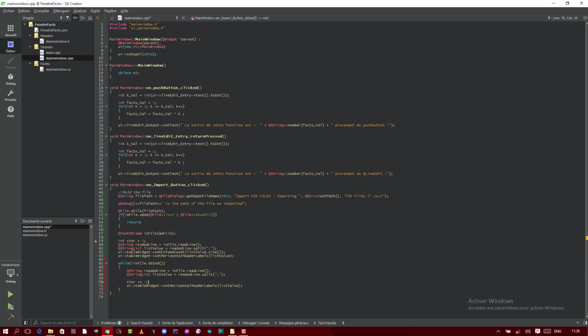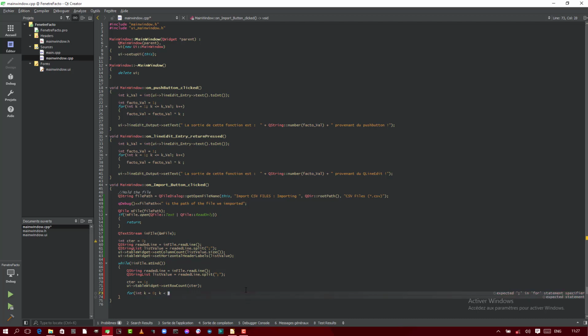Its value changes from 0 to 1, from 1 to 2, from 2 to 3, and now we set row count to counter, and when it's done, we have a new row.